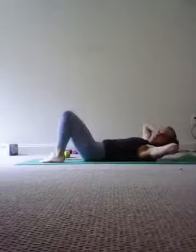Add the arms in. We're going to bicycle. Let's go. Pick up the pace. 8, 7, 6, 4, 3, 2, 1. Plant those feet down. Drop them over to the right.